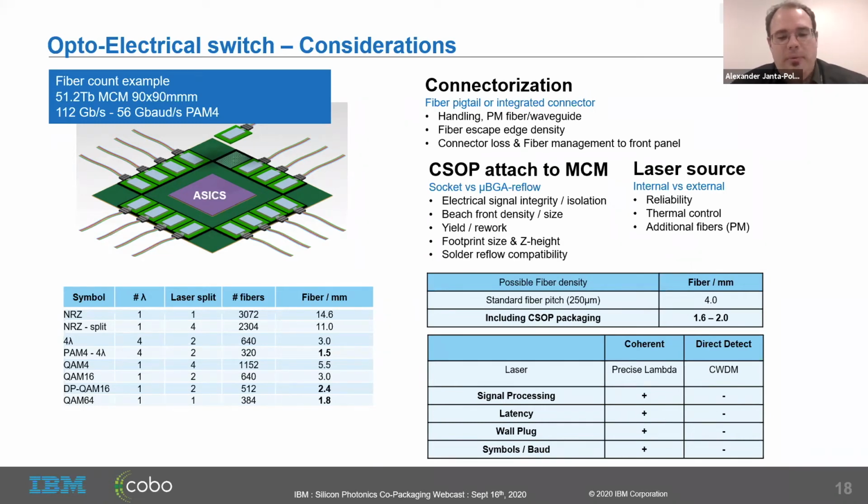We see the polymer maybe further down the road when the density of the I/O ports will be higher. And there are some applications, for example chip-to-chip communication, that might need some kind of polymer waveguide. This kind of coupling technology may have some advantage there. So the polymer is really there where higher density, higher bandwidth is needed. That's further down the path. And we're currently doing a functional demo at IMEC, so we're very excited about that. It will be offered, so you will be able to test. Okay, great. Well, thank you.